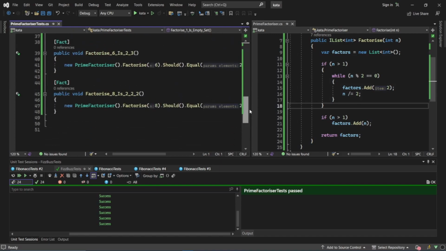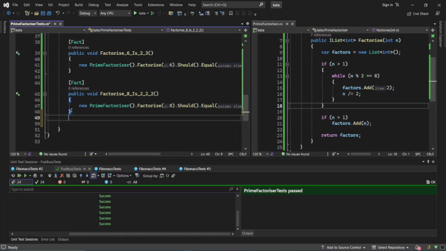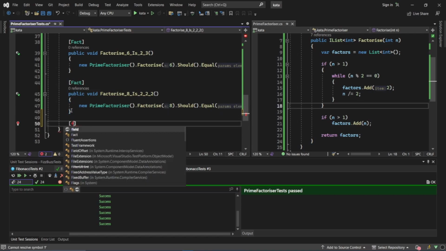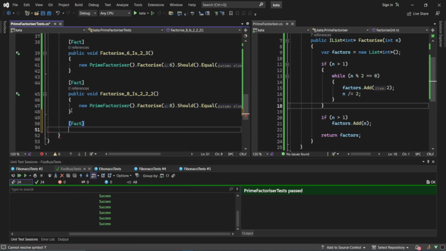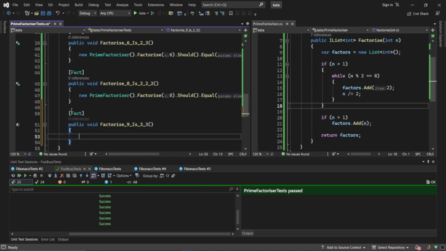What's the next number? I think 9 ought to be interesting, because 9 is 3 times 3. Public void factorize 9, of course, is 3 and 3. Great.